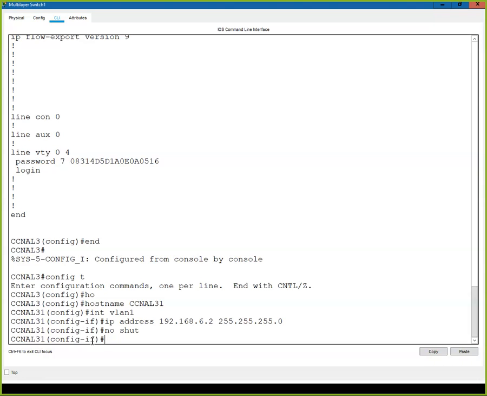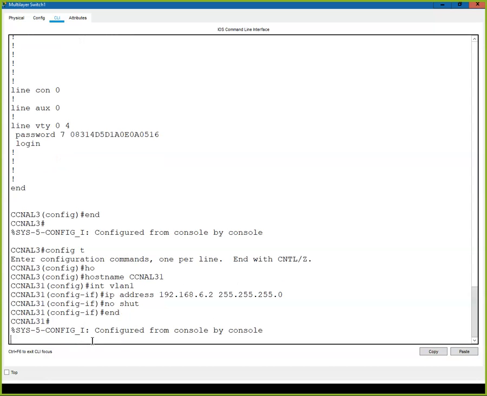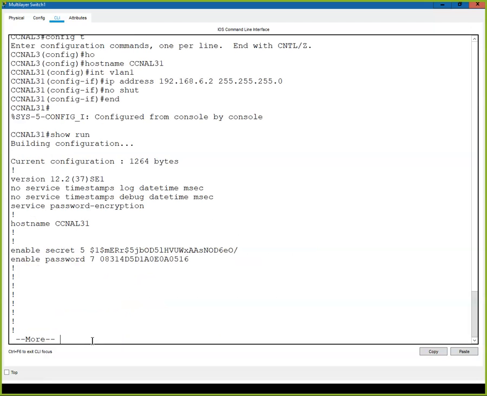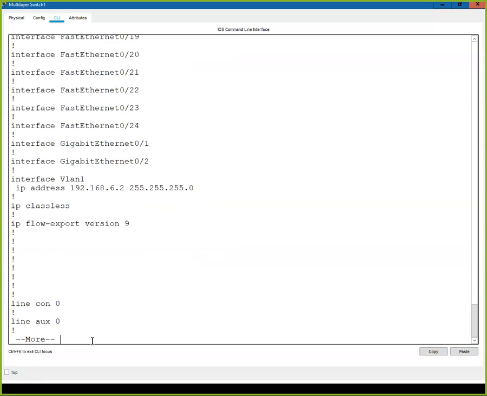We can do the same thing with the passwords. Enable secret password, or the enable password, or the VTY password. So end is going to take me back. If I do a show run here again, then we've changed the IP address to the 6.2 from the configuration.